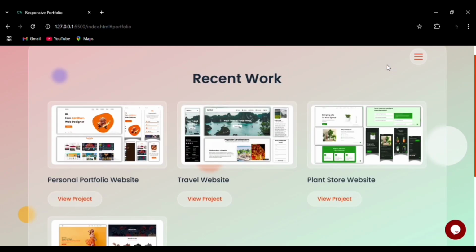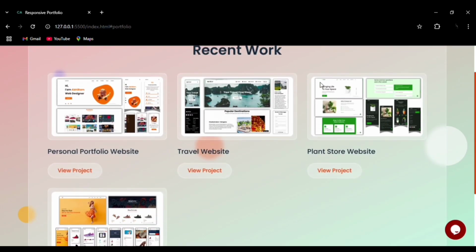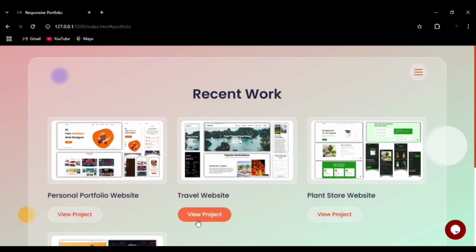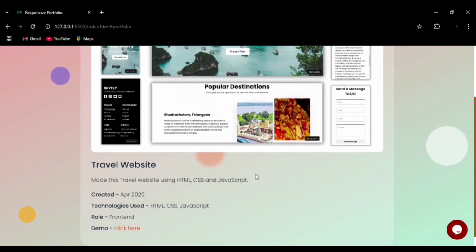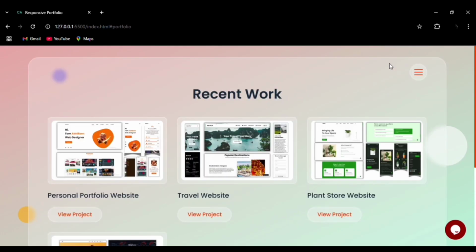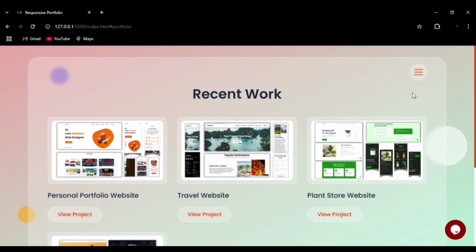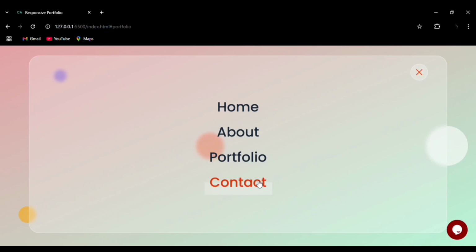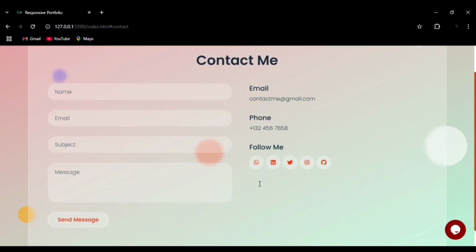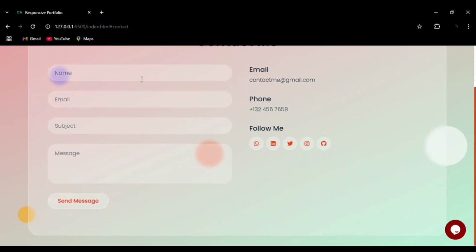You can see smooth transitions. There are no delays or any type of errors. Smooth transition. You can see we are easily able to visit the website as well as exit the website. Then we can go to the contact me section. This is the contact section. We have the type functions here, then the send message button, social media icons. You can see the hover effect and background color change.